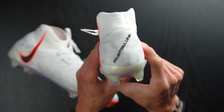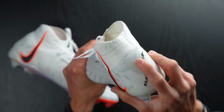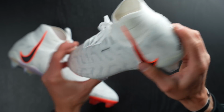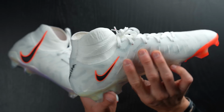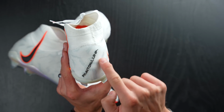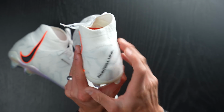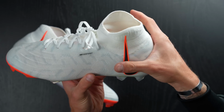Back here in the heel area is Nike's hollowed out heel counter that we saw on the GX. So you've got the heel counter that kind of runs like that on that side, and then on the internal side runs a little bit like this, and then they've left it open here in the heel area so that you have a lot of adjustability and more foot types can fit in.